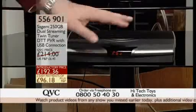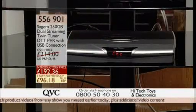It is. And what happens on this machine is, I've got one of these similar to this at home, and I leave it switched on all the time. And say if I left it on channel 1 all the time, that buffers 2 hours of that channel that it's switched on to all the time. So I don't have to press any button at all. It does it automatically. Yeah, so it would be there.